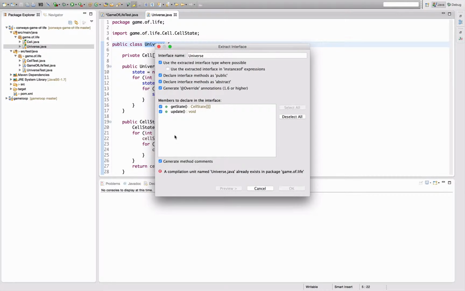The update method just says, invoke me and I'm going to update my state according to the rules. Don't bother what these rules actually are, but be assured that when you call getState after invoking update, you will get the new state back. Which means I could actually think of changing the rules of Conway's Game of Life, thereby creating another implementation of the universe interface, which updates the universe state according to different laws.